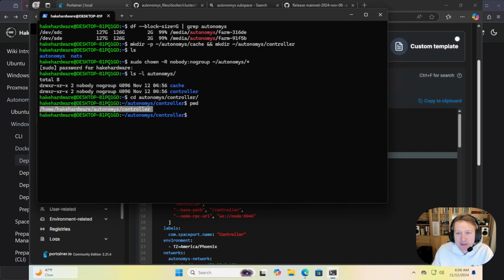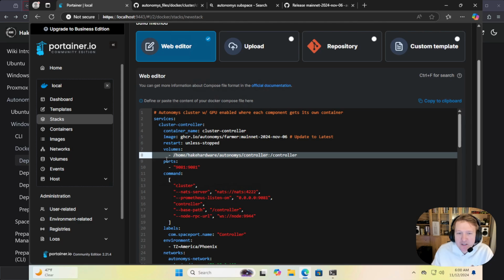So you would just copy that. Now it's, because I built the templates, it's already where it needs to be for me, because I always, for all my computers, put the controller here in my home directory. And then on the right-hand side of this colon, that's what you're mounting to your container. So inside your container at /controller will be this directory that's been mounted.